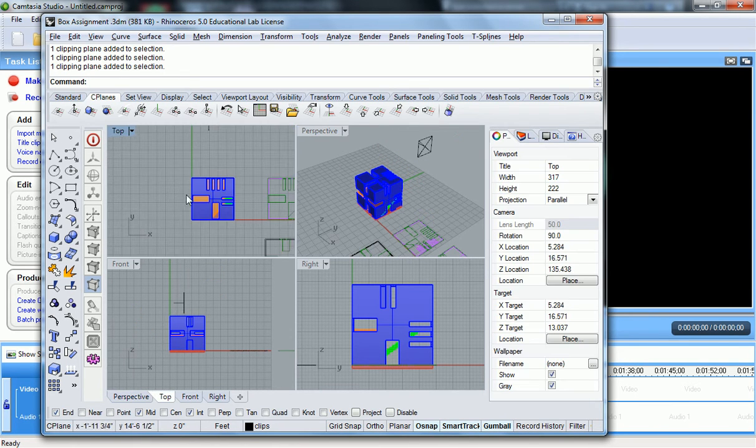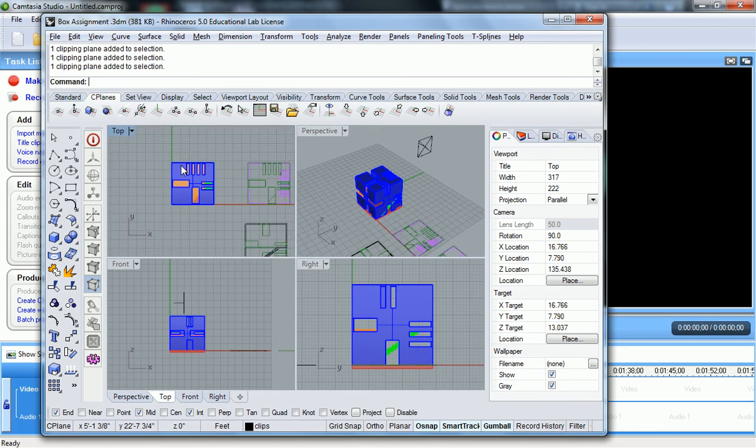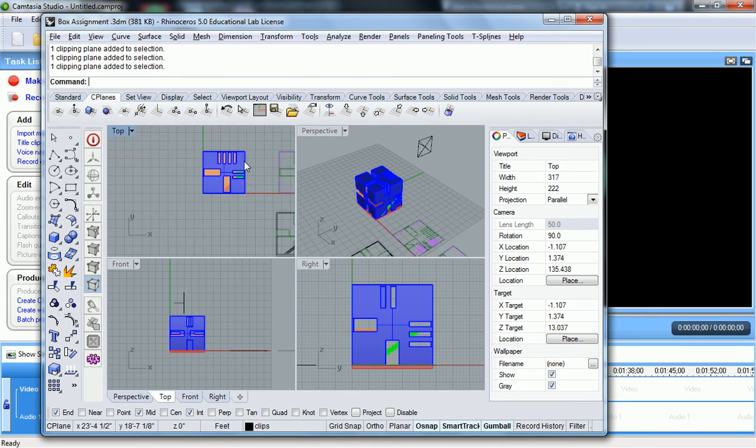So I'm going to go back up to the top view, and now what I'm creating is a floor plan. And I'm only going to create one floor plan because the floor plan on the first floor is going to be rather boring. So I'm going to take it from the second floor, and I'm going to see the stairs, I'm going to see the cut that goes below. And so it really is the same process.